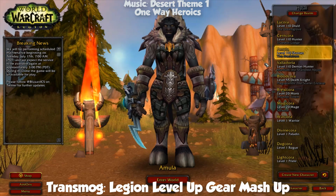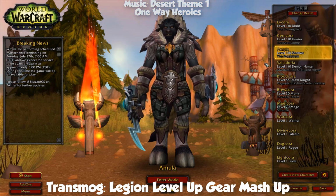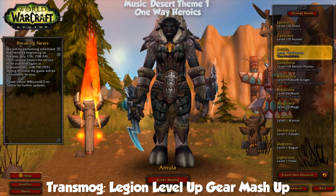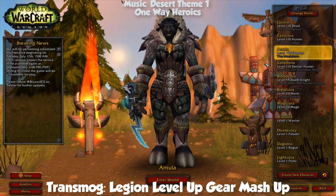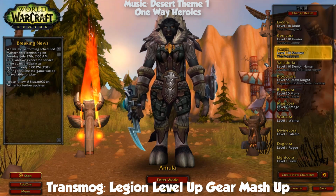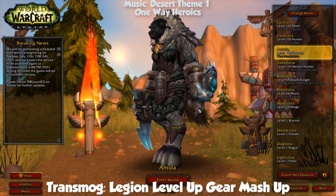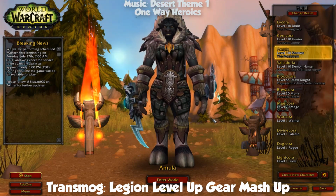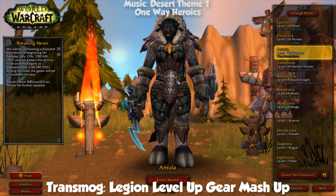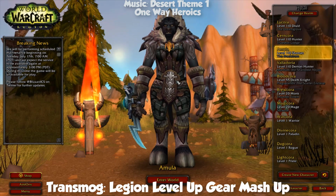So I boosted her. The transmog set is a mix of, I think, some pieces that you find in High Mountain when you're leveling, as well as some pieces from Stormheim when you're leveling. And I really like this hood, the hood with the fur. So I tried to find as many pieces as I could to match it. And I did my best. I think it looks pretty good. I almost wish I had a better chest and pants set, but this is the best I got.